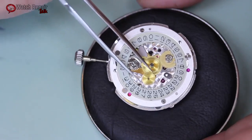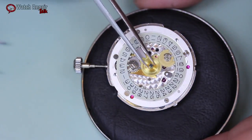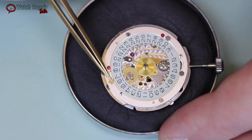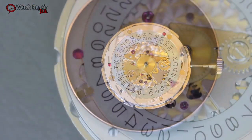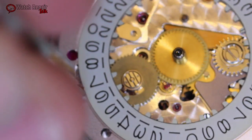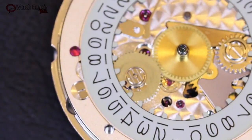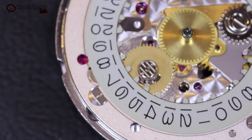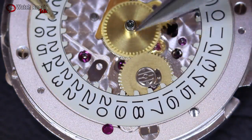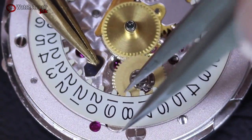So this exposes the 24-hour function, the motion work, and the calendar works. So the calendar ring is secured. You just turn this little screw halfway. It's not actually a screw, it's just a little clamp. You turn it on its side and then the calendar ring can be just lifted out. But I like to just move the jumper spring backwards a little bit.